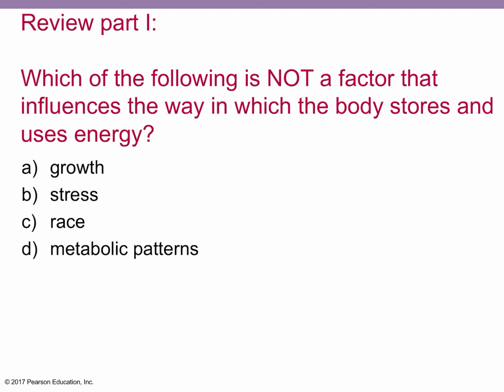So body surface area plays a role, and also the temperature. If it's cold, your body's going to kick up its metabolism just to keep you warm, to keep that core temperature at 37 degrees Celsius. So it's going to expend more calories doing that. So those are some issues about metabolic rate.